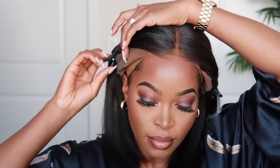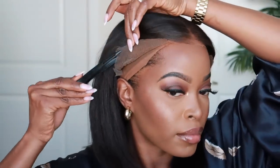This is looking so great so far. Now I'm going to begin securing the unit down with my favorite, which is the bedhead spray. I'm going to let you guys watch this process, and then I'll come back on in a moment.